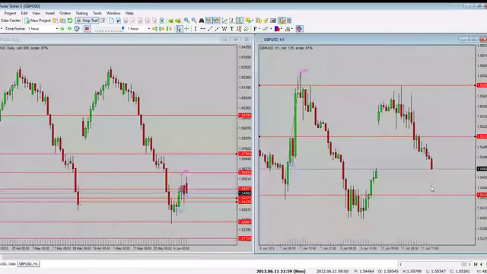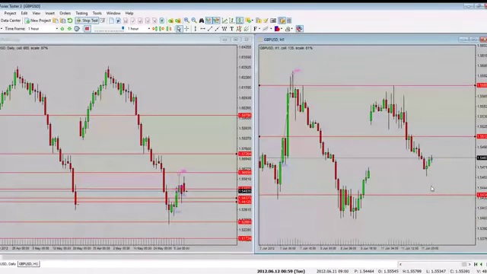So it looks like we're filling that gap. Okay, as we can see, price came right down to fill this gap. And this is generally what happens when we are trading in the live environment and you see a gap on the chart: price will generally go and fill the gap. Although Bitcoin hasn't filled its gap yet. The other day we saw a big gap down in Bitcoin. It hasn't quite filled that gap, although it's trading in a sideways range just below the gap, so it can take some time. Anyways, I digress.